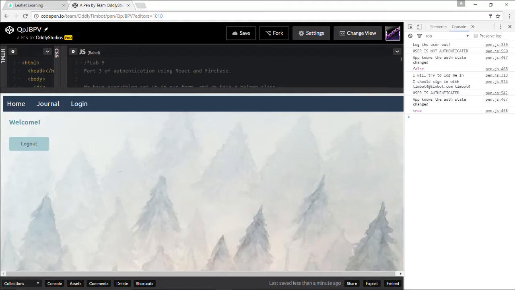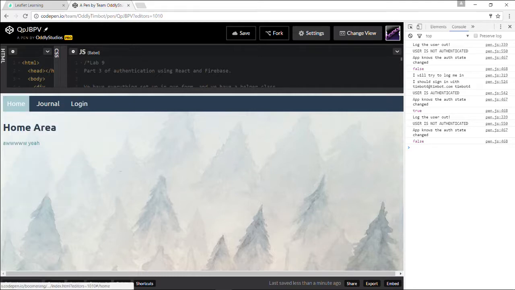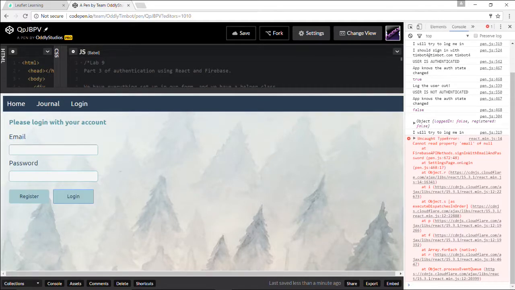Now, I did a little bit of testing, and I figured out that this doesn't necessarily work all the time. So, for instance, here, let me log out again. And this time, I'm going to navigate to another page and then come back and try and do it. So I'll go to the home area over here. And now I head back to the login area. And if I try and do the login, see the error checking is kicking in. This is not going to work. So this gives us a little bit of a hint of what's going on here. Let's take a look at the code.